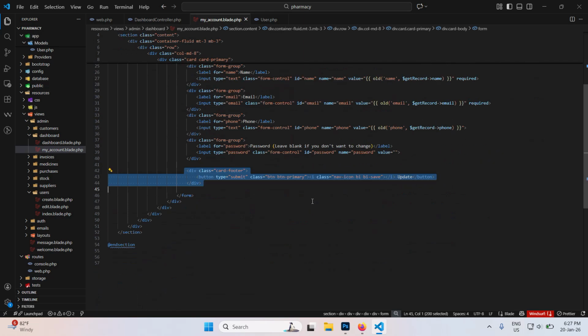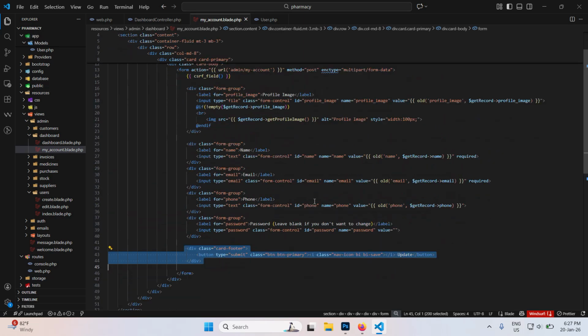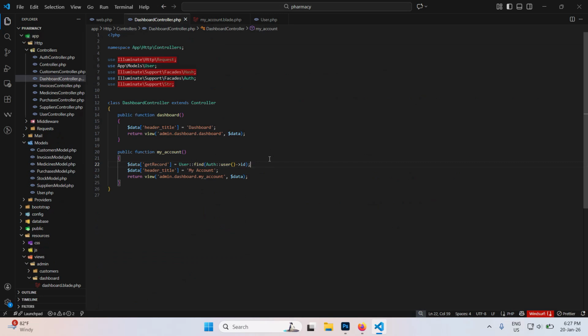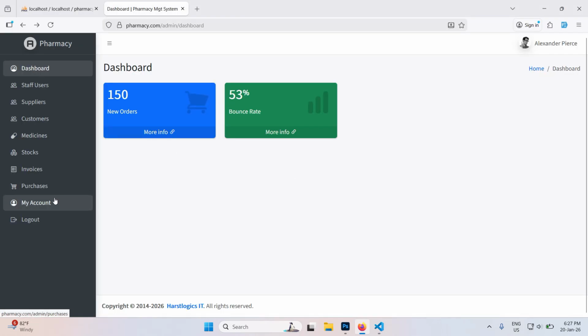Okay, hope you've seen clearly what we've done. So we just need to come here and test. From our dashboard controller, we are able to confirm that everything is okay. Here we pass the data, that's okay. We will only come to implement the function for posting, but before that let's try testing that.